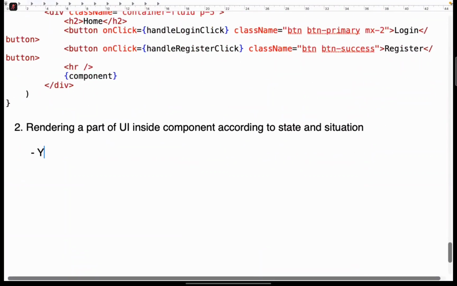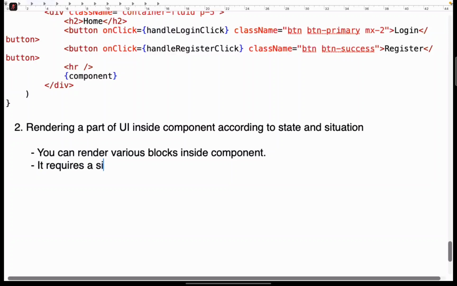It is nothing but you can render various blocks inside a component. It requires a simple decision making function inside the UI.